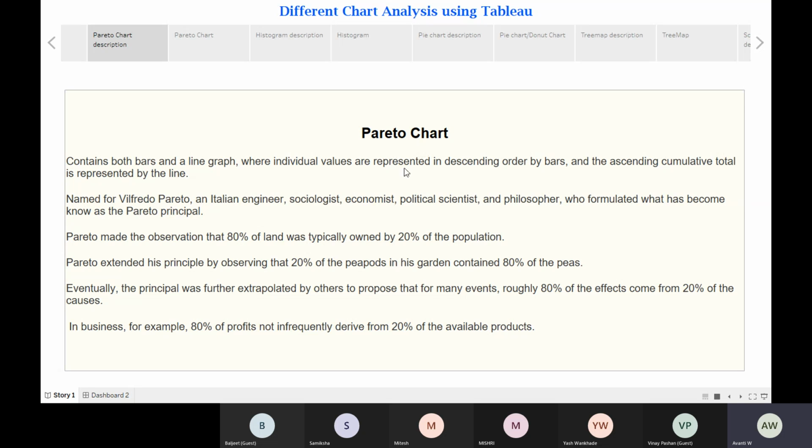So the Pareto chart is always divided, or is called, an 80-20 chart. It means 80% of the outcome depends on 20% of the root. That means 80% of sales of my softie is dependent on 20% of my crowd.